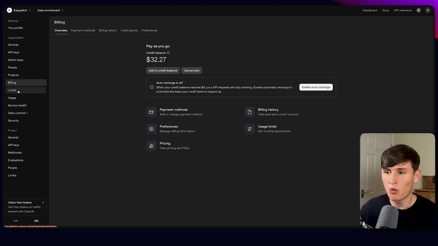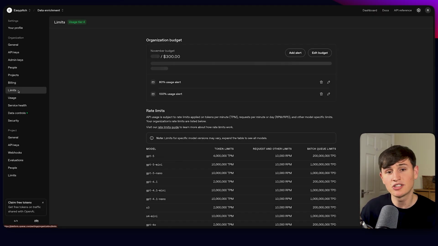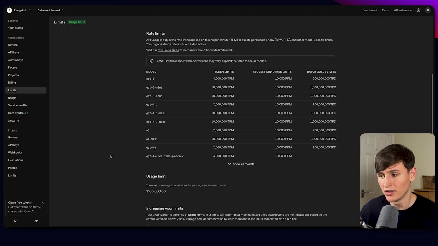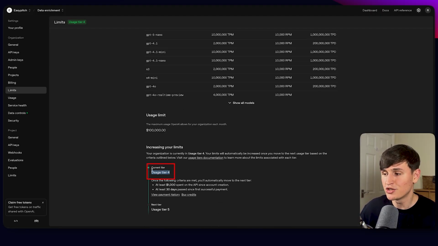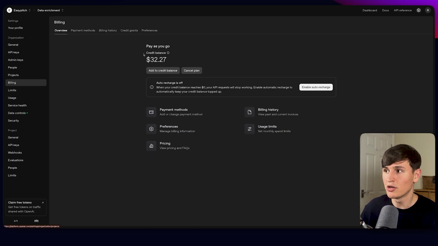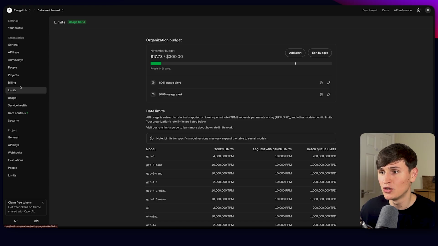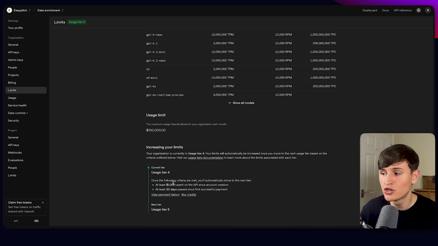This is actually quite an important step, because if some of you are starting out with an OpenAI key, you might not be aware of this, so it's important to mention. You need to be in usage tier 2 in order for it to be functional within Clay. You need to add $50 worth of credit in order to land in usage tier 2. So you go to your billing here, maybe just do $50.10 to make sure you're over the amount. Then you go back to your limits, scroll down, and you should have automatically moved to current usage tier 2.